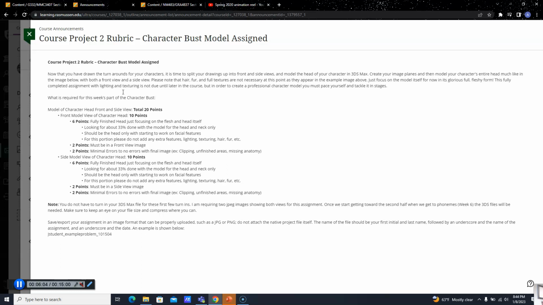I want to see a front view and a side view. Don't worry about turning in the 3ds Max file for me this week. Eventually I want to see it as we get further toward animation and rigging. But for this week, I just want to see a rendered image of the front view of your character and a side view, and that's it. I want to see your progress, and I'll give as much feedback as possible. That's what I'm looking at for week 1, just about 30% of this.